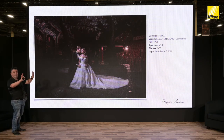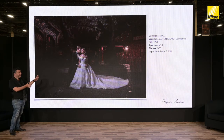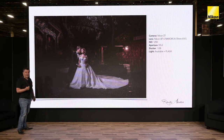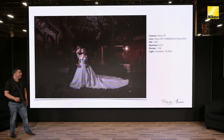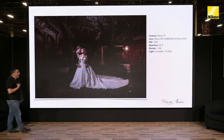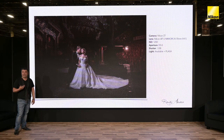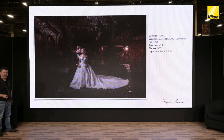We don't want to illuminate things flat — we want to create mood and drama by moving the light 45 degrees and then 45 degrees from the ground up, so we have direction. We create nice beautiful shadows, and you can see the form and texture picked up throughout the dress — beautiful underlying highlight and shadow areas which give depth and make the shot interesting. When I'm shooting bridal, brides love to see the beautiful texture in a dress, and we want to reveal that texture with complimentary light direction.